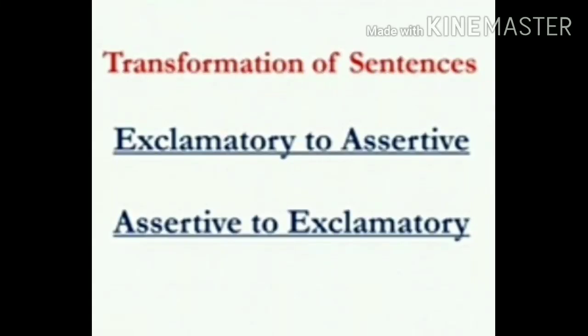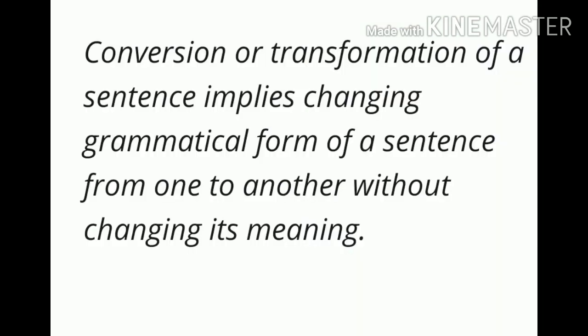Dear students, our today's topic of discussion is transformation of sentences. Today we will learn interchanging exclamatory and assertive sentences. Conversion or transformation of a sentence implies changing the grammatical form of a sentence from one to another without changing its meaning. Children, understand that we have to transform the sentence, we have to change the form of the sentence, but the meaning should not be changed. It should remain the same.